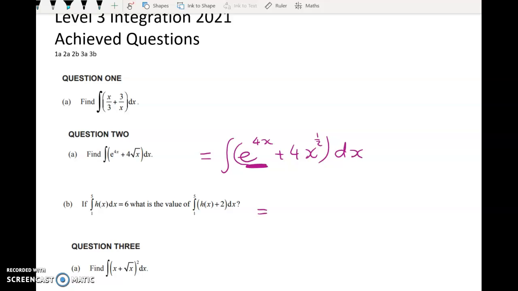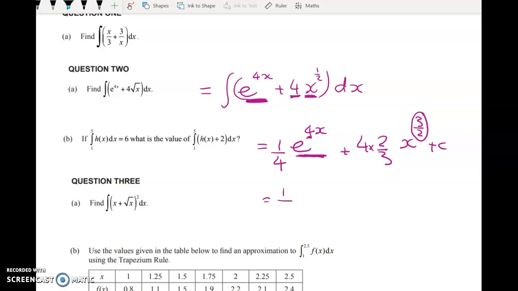The exponential function differentiates to give us the exponential function. So we're going to start with e to the 4x. When we differentiate that though, we're going to get a 4 coming out. We have to undo the 4 by timesing by 1/4. Next, we're going to have something x to the power of 3 over 2. We want to end up with 4. When we differentiate this, we'll have 3 over 2. We undo it by timesing by the reciprocal. So that's what we get.